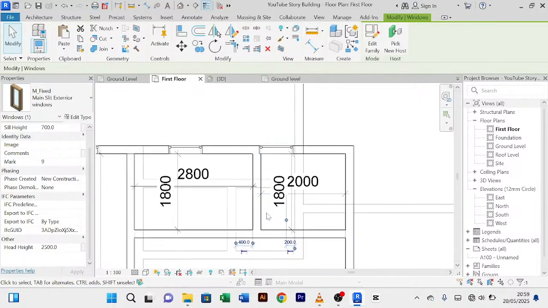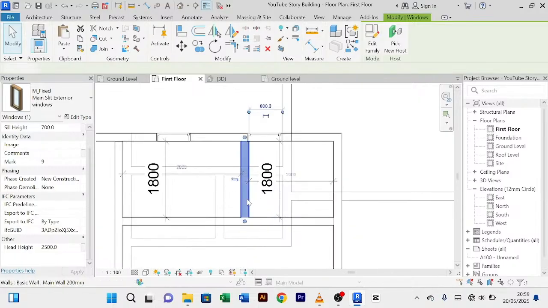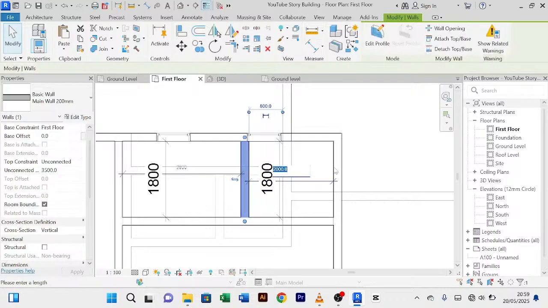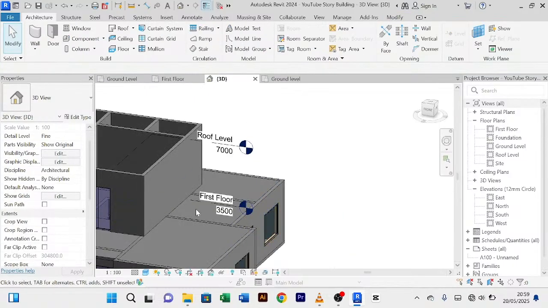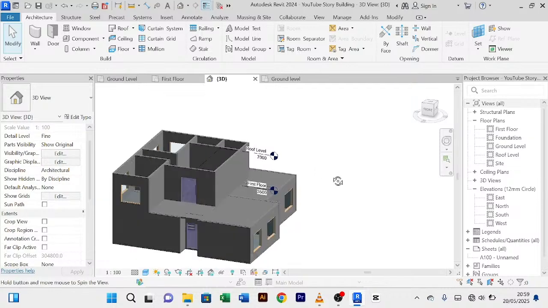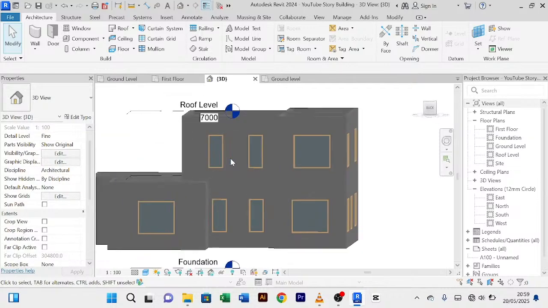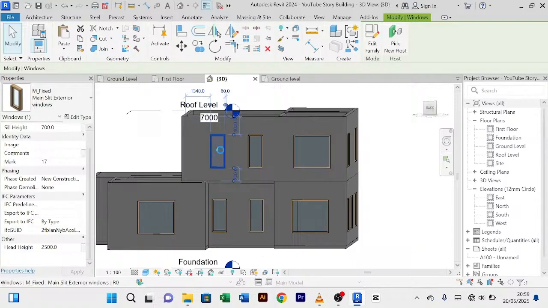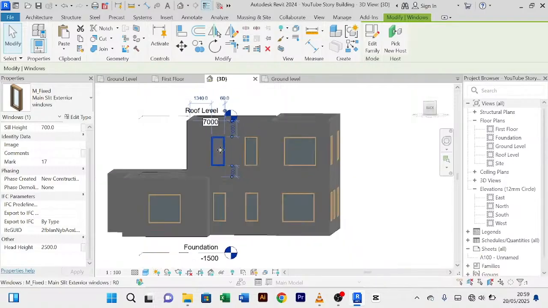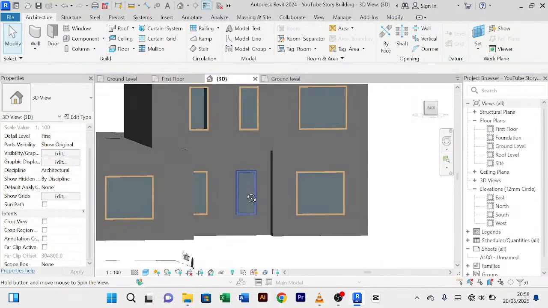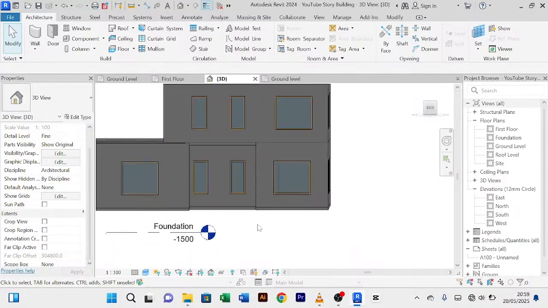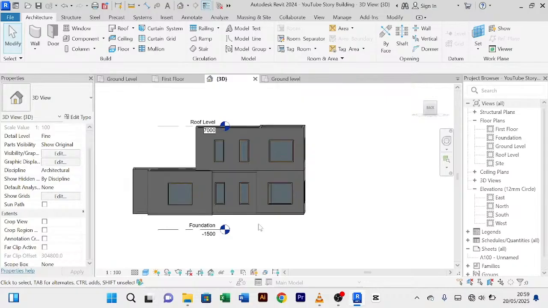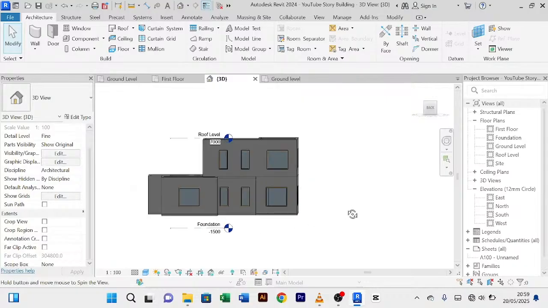So now the issue here is this side. So if I click on this wall, I extend it to 2.2 so that we can adjust this window, because I want them to really align and look organized. So if we move this one a bit, something like that, yeah, at least here they look now aligned. Actually on all the sides they look aligned.